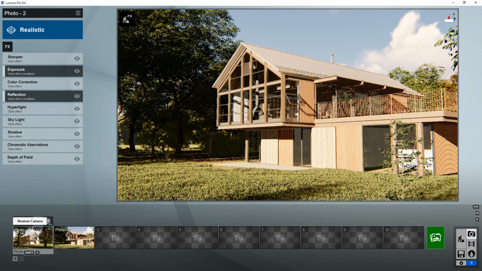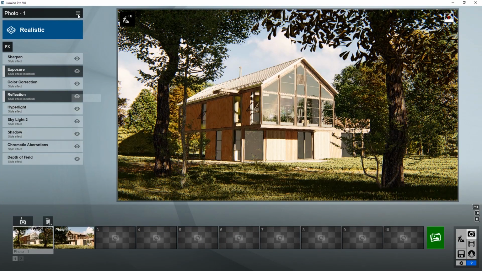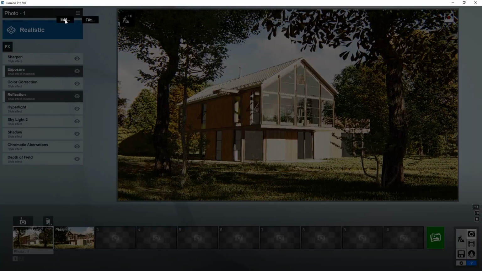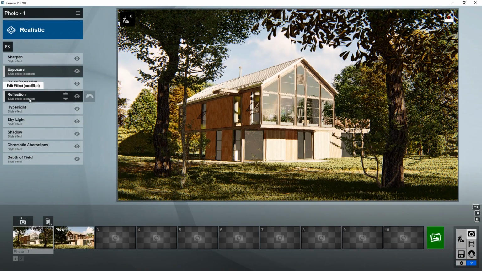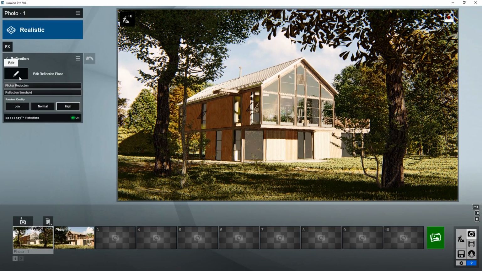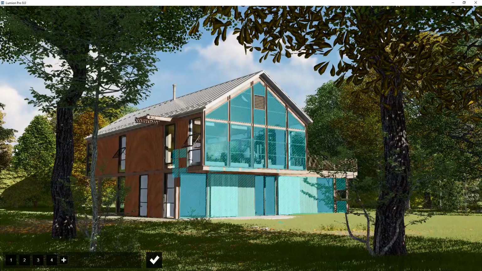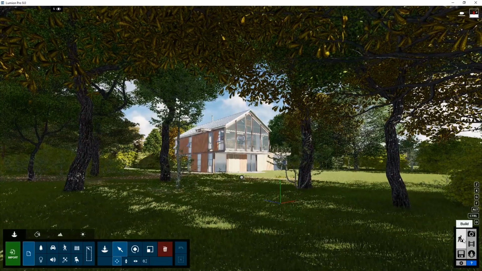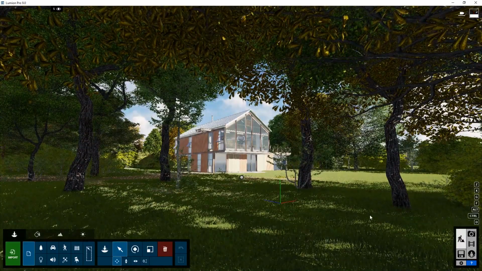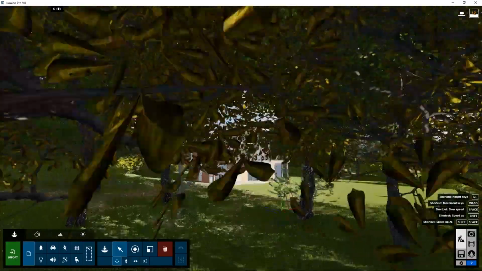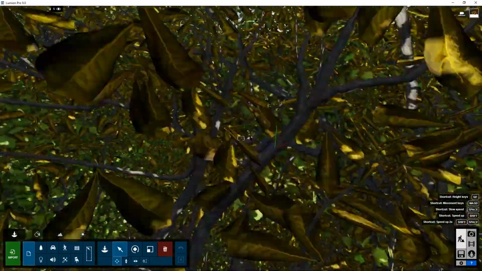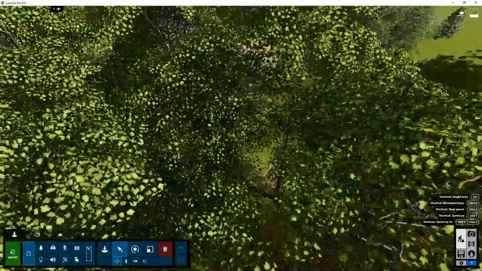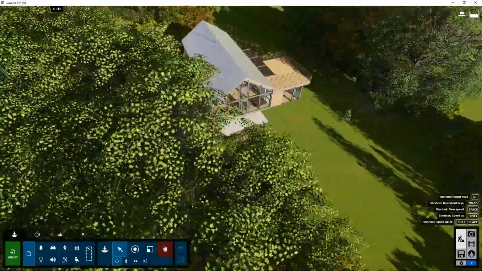Go to your other position and paste effects. Now all the reflection planes are pasted into this image so that we'll have the same effect over here. If you click on the photo position and go back to the build mode, that position is taken over in build mode, but not with the camera lens settings. The build mode has a lot wider angle lens than what you've set in photo mode.